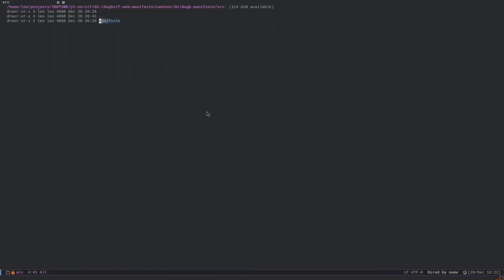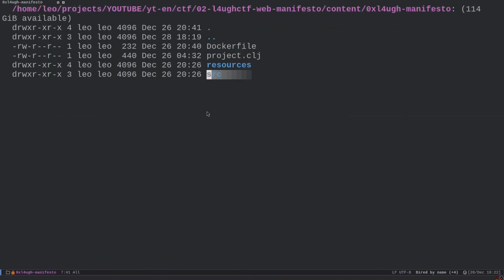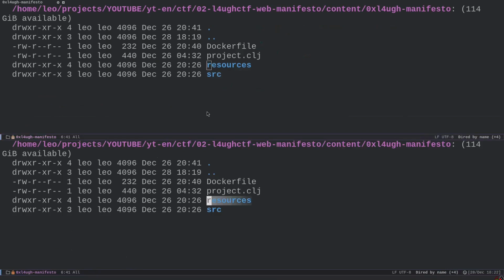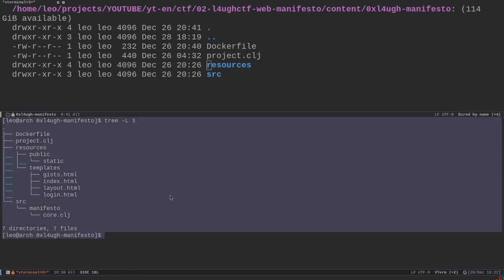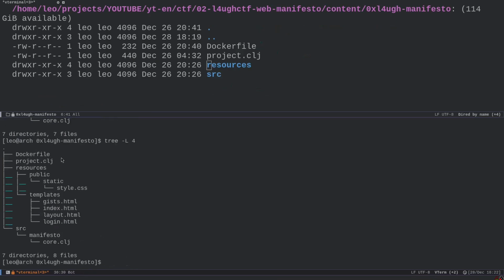And then we find the actual code itself. So actually, let's go back. We have the resources and we have the source. Now in the resources, as we can see here, we have some HTML files in the templates directory. And also we have a style CSS. So essentially, this is your typical public static resources. The templates are there because it's going to use a template engine, the typical way of producing HTML with dynamic elements.